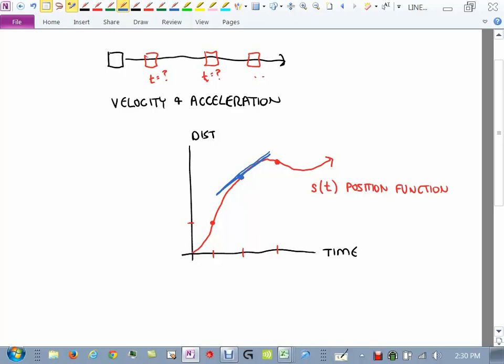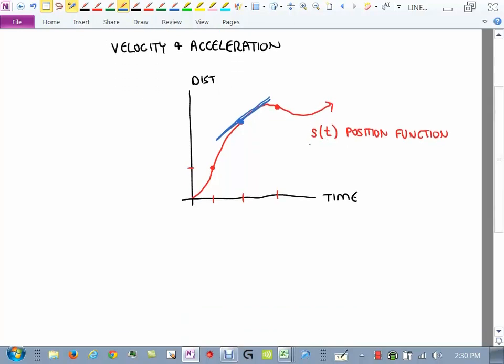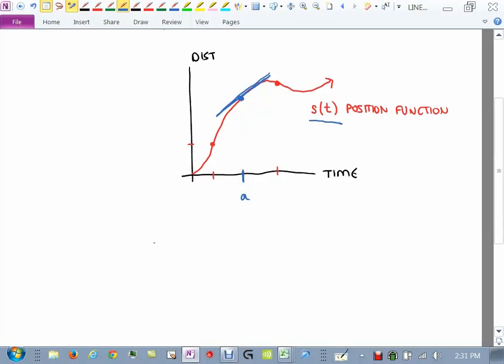So what we would need to find the slope of that tangent line is the derivative of this at that point in time. Let's call that point in time A. So what we have is this, the velocity at t equals A. We're using t instead of x here because t is a better variable for time. The velocity at t equals A is the derivative of s at A. And this gives us what we call the velocity at A. Okay, so we'll call it v of A. This is very important.